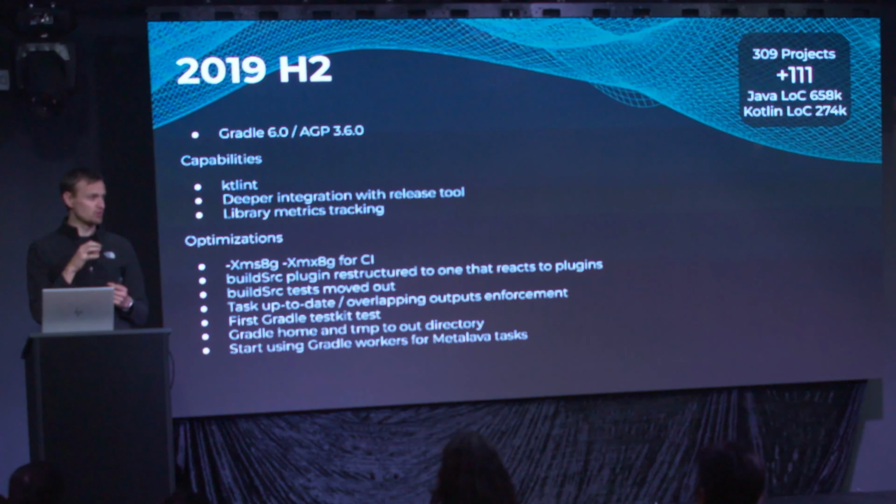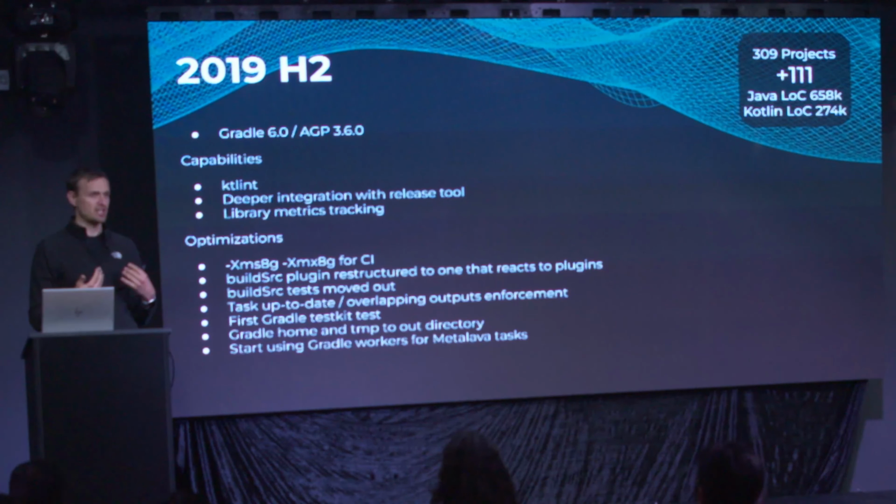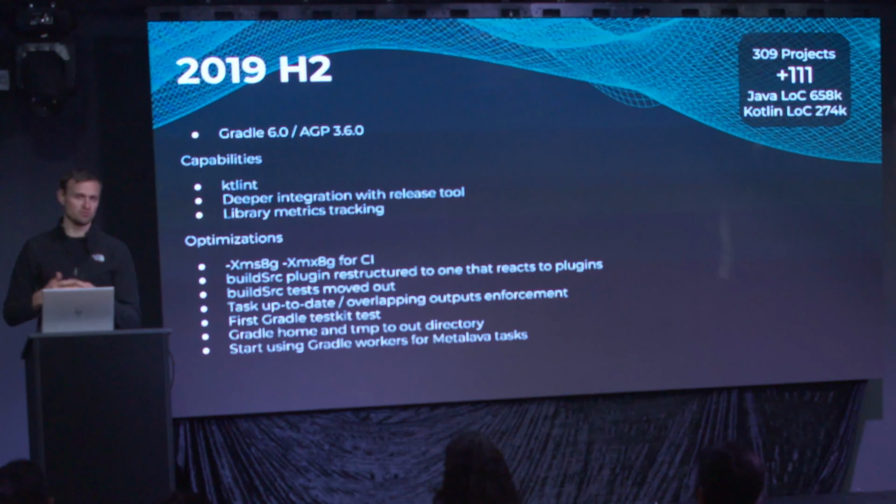We also really focused on task up-to-dateness because we're starting to use the cache more and more. So we did a lot of enforcement for task up-to-dateness. Essentially we set up a system where we run our build twice. In the second run, there should be no tasks. And of course there is. So we have an allow list of, oh, we know these tasks are bad, and we slowly started clamping it down. And it even helped us catch regressions upstream, where sometimes Android Gradle plugin goes and makes a thing that causes tasks not to be run correctly. So that was nice. Yeah, let's keep going.